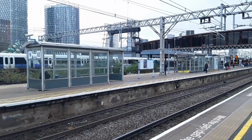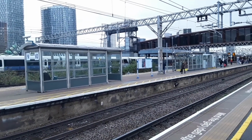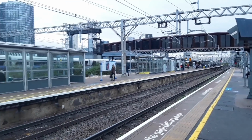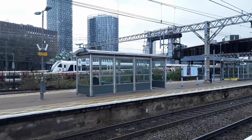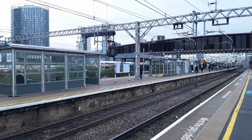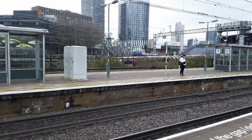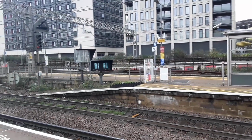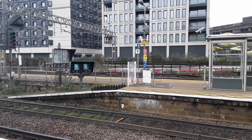So far, I've helped two couples who have got onto the wrong platform, and I've got a real sneaky suspicion that these two are going to be the exact same. Those ones there. So, the helpful hand will be out once again. Okay, and heading off to Leytonstone is going to be a London Underground Central Line service. And that will be my final train. It probably won't be what I do on my yakking, but it's the final one I intend to catch.